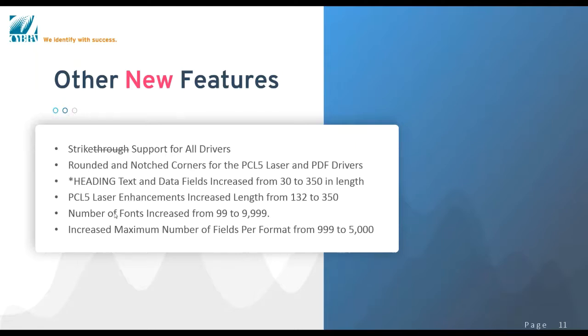Including PCL5, we increased the length of that. We increased the number of fonts you can have in MarkMagic. It doesn't come up all the time, but if you have a lot of user-defined fonts, we always had a limit of 99, so now you can go up to about 10,000 user-defined fonts. Hopefully that'll hold us over for a while. That's a lot of fonts. And even the number of fields on a format, MarkMagic PI has always supported, I think it's 10,000, actually 9,999. On the AS400 side, we increased it from 999 to 5,000. So you've got 5,000 fields on there, and that's super useful when it comes to master formats as well, if you're familiar with that feature within the product.